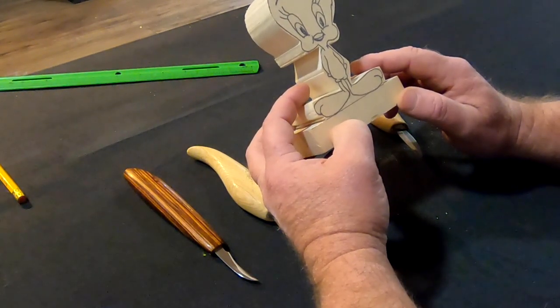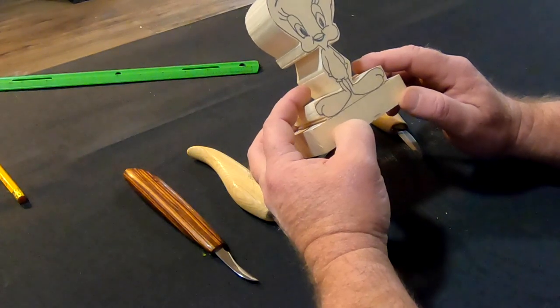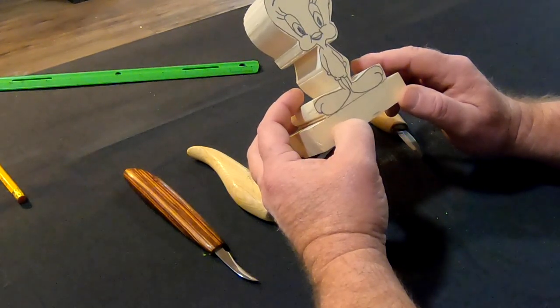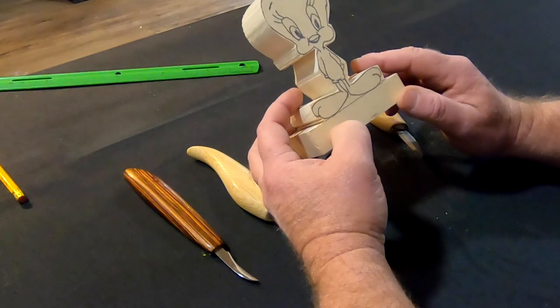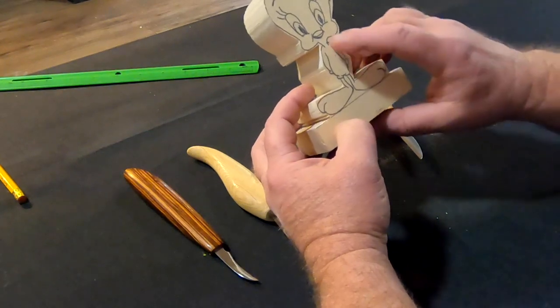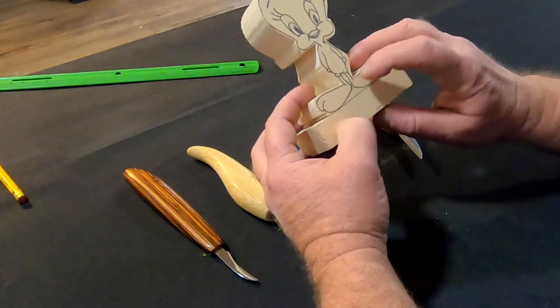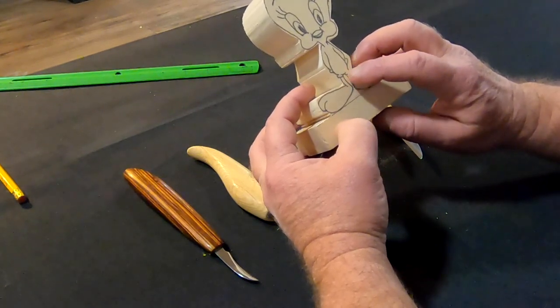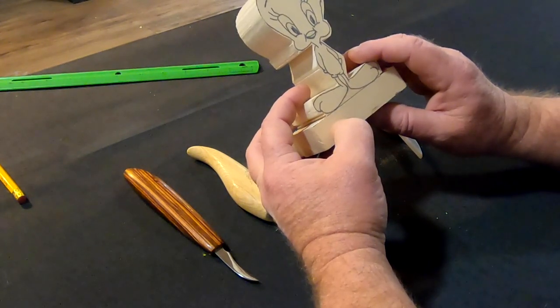I'll probably time-lapse a lot of it because it's just going to be mostly me sitting here carving away. But I will talk to you about a couple different areas when we get close to it, like the neck. The neck's kind of thin, and down here around the feet and the legs, we're going to have to take some out. So we'll come on and talk to you about that.